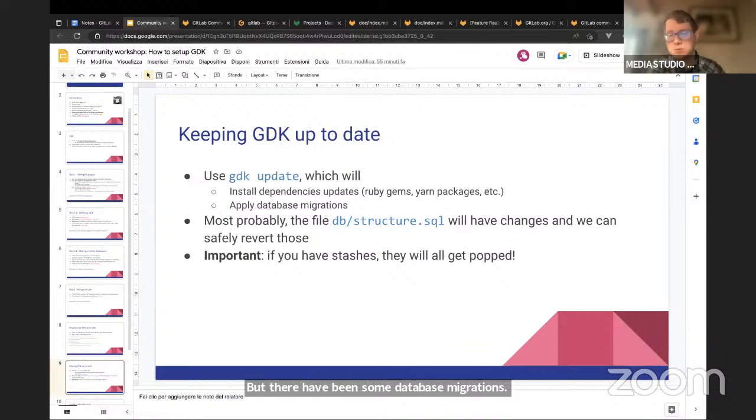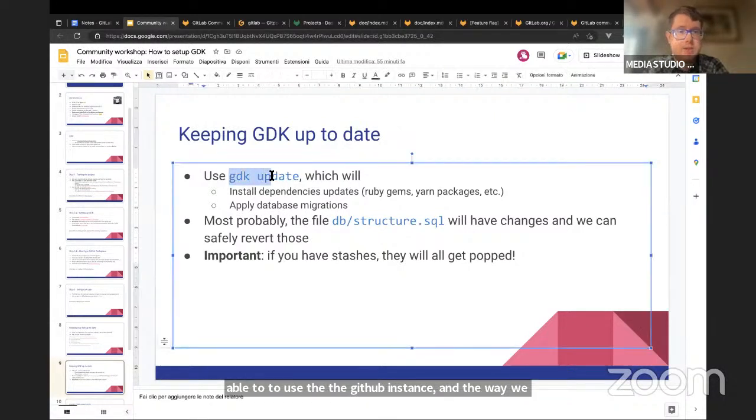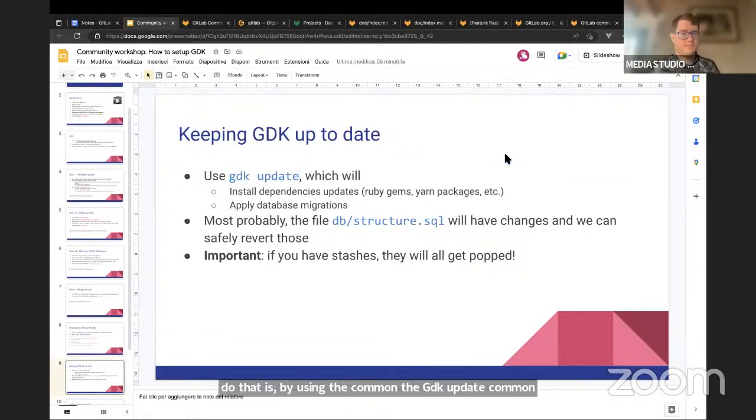Otherwise, we won't be able to use the GitLab instance. And the way we do that is by using the gdk update command. And that basically does all of these things automatically. So it installs the dependency updates and applies all the database migrations.